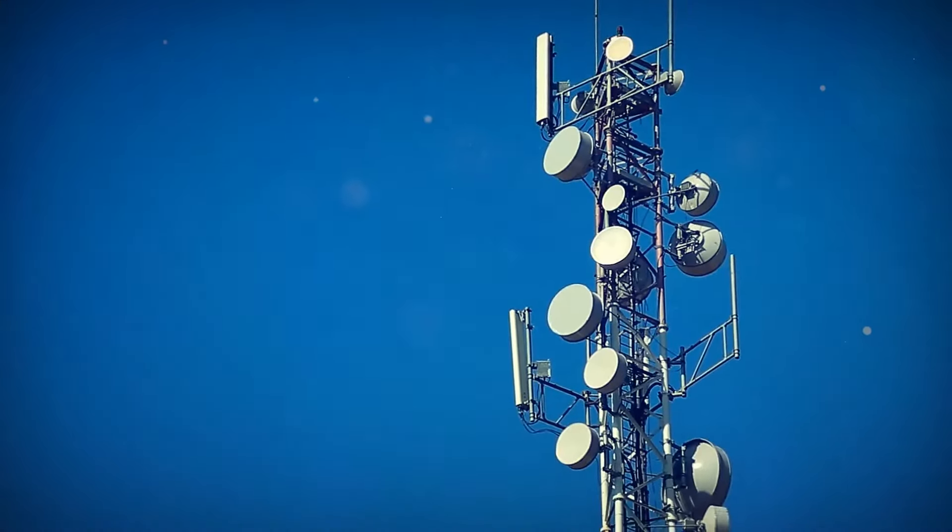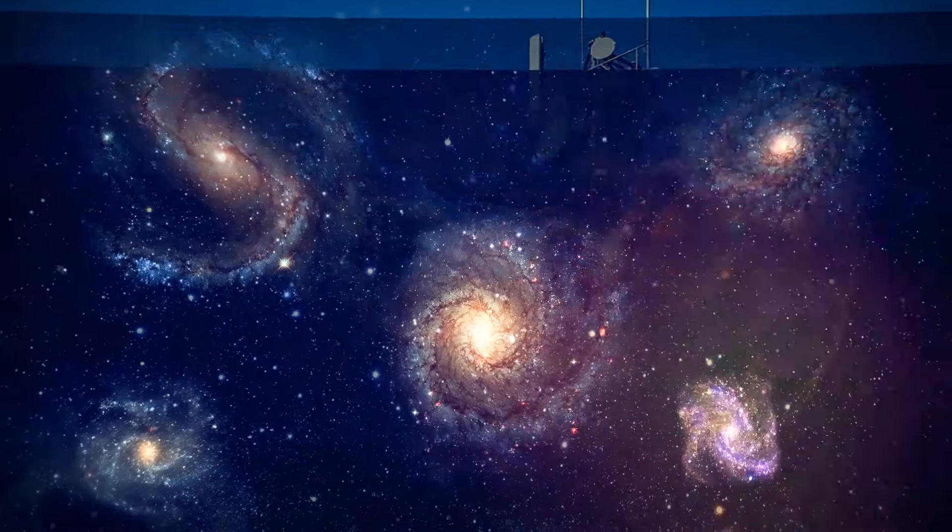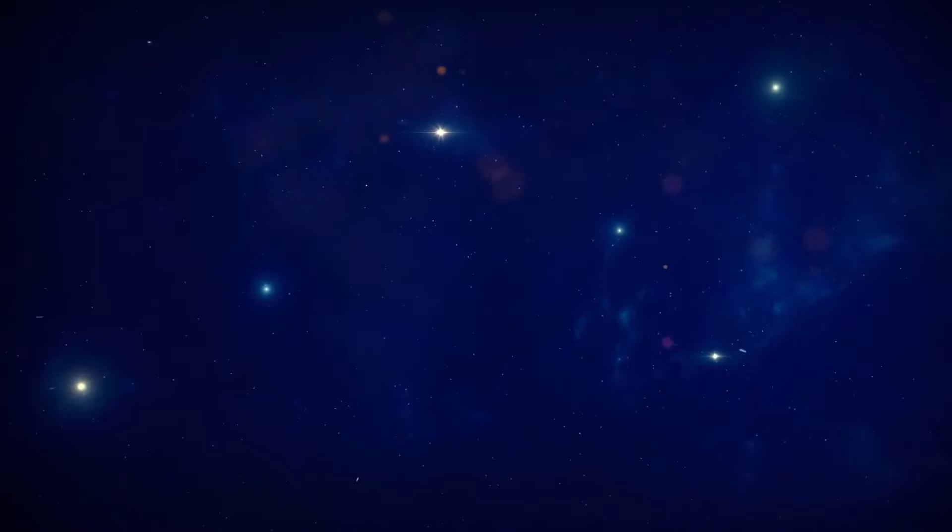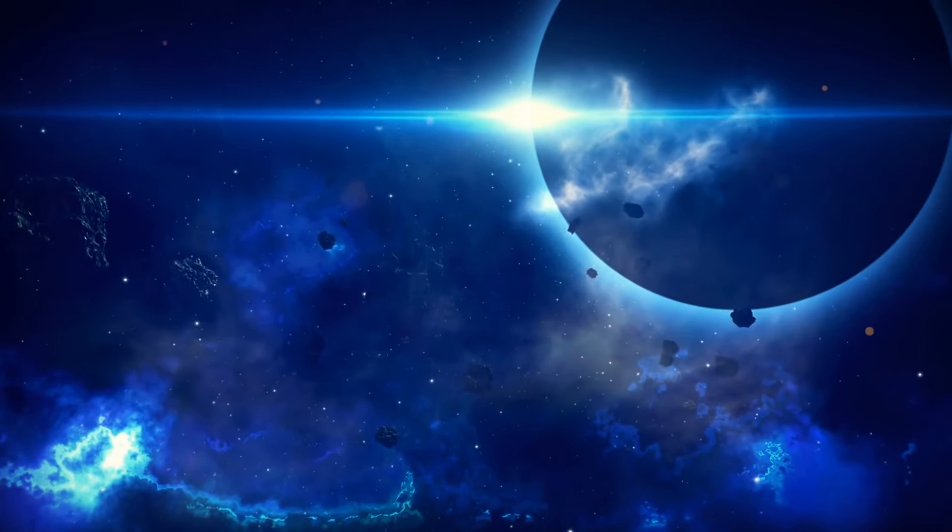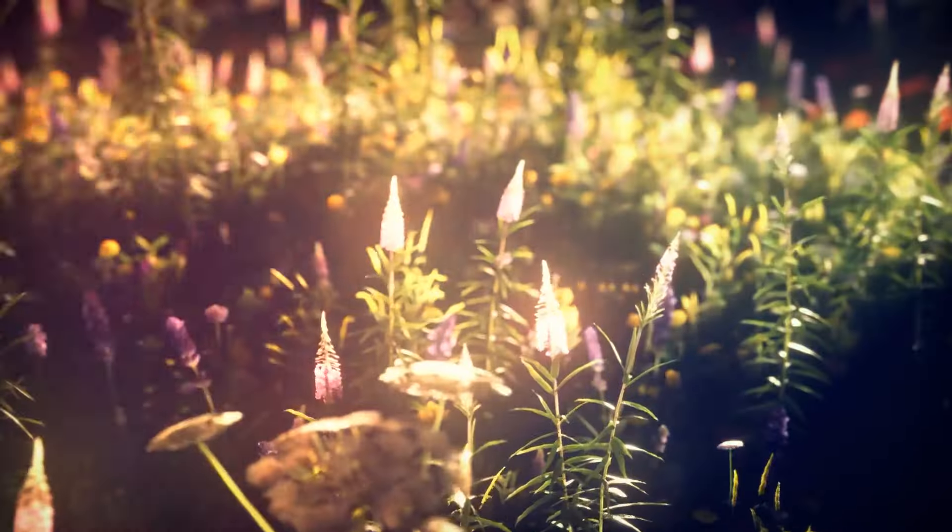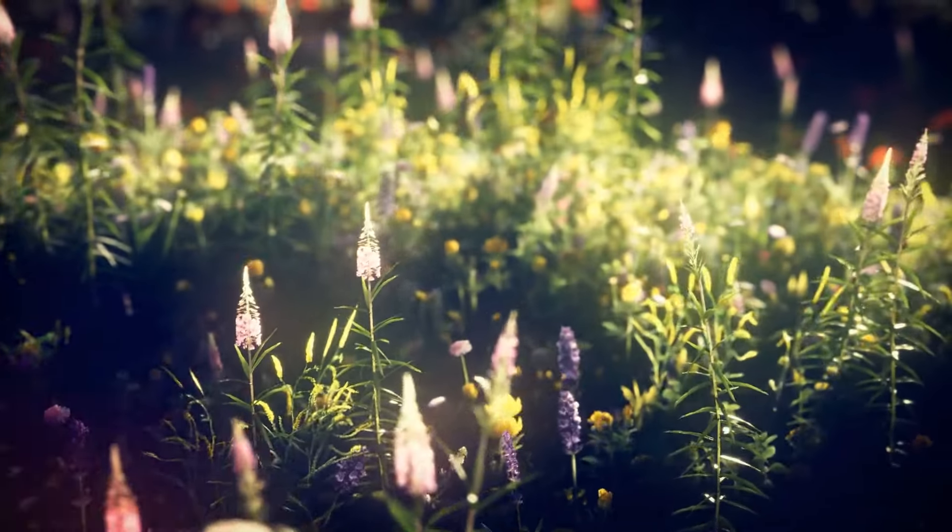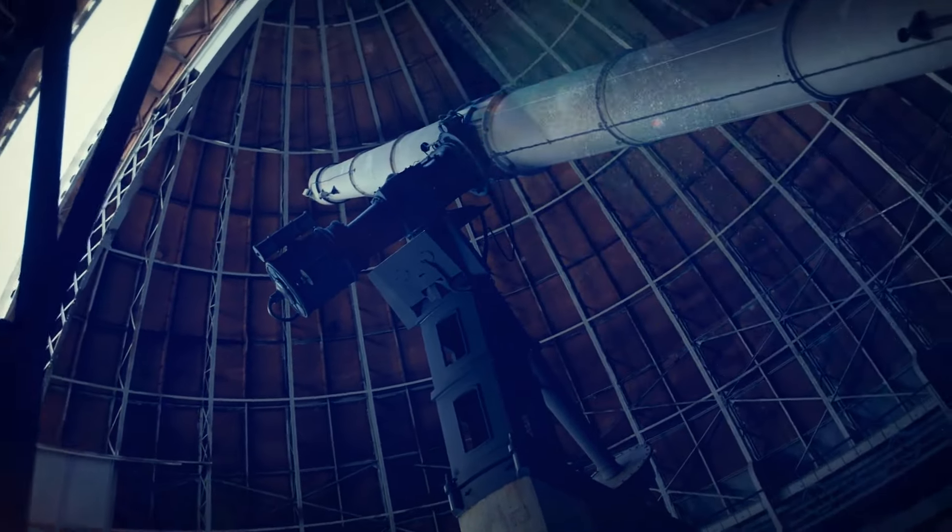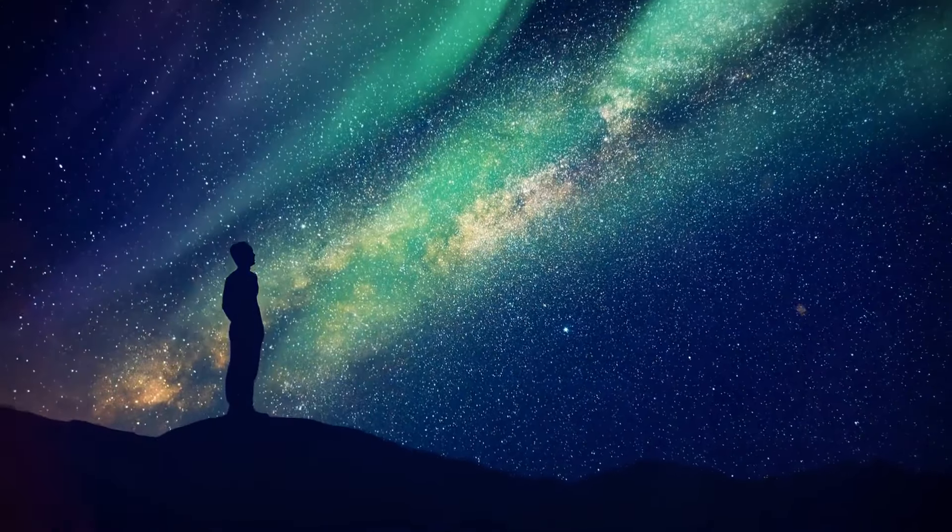There are about 2 trillion galaxies in the universe. Each of them contains billions and trillions of stars similar to our sun. Maybe there's a planet near one of them that looks like ours. Life could be blooming there. In this outer space civilization, just like us, it's looking through telescopes in hopes to catch the radio signal from an unknown planet.